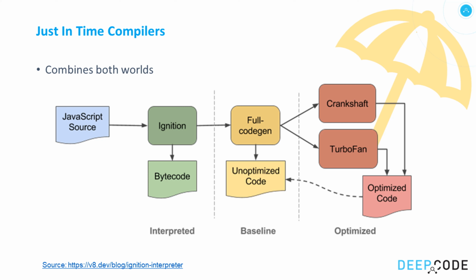Then we get into an element within V8 that is called Ignition. Ignition's first task is to reduce the size of the source code and the interpretation that we have of this roughly by 50% by generating what is called bytecode out of this. So we are translating from JavaScript source code as it comes in into a bytecode, which is a size reduced version of the program that we have. The next step that Ignition now does is it looks into the way the code can be generated, and you see this full code gen here in the middle, so to say.